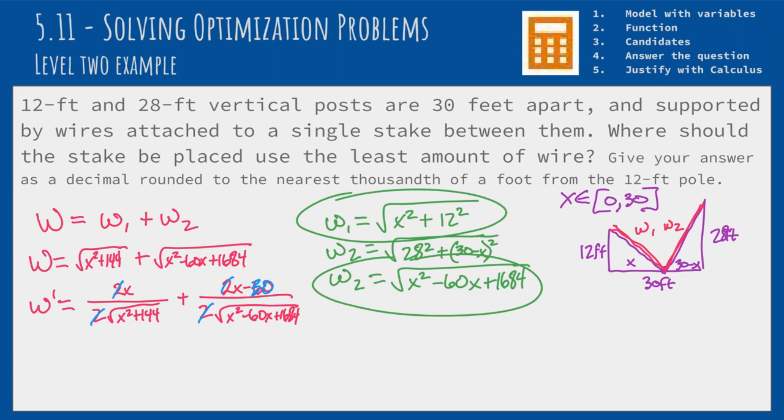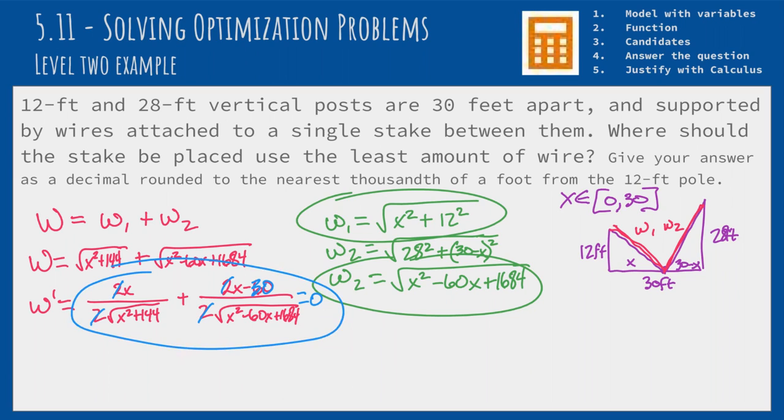And so with this derivative, I want to know where this derivative is either equal to 0 or is undefined. Well, it turns out that the denominators are never going to equal 0. So the inside of both of these square roots will always be positive, so we're never going to have a derivative that's undefined. We are going to have a derivative that's 0, but since it's a calculator problem, I don't have to try to solve this equation analytically. I do want to make sure that I write on my paper that we're setting this equal to 0, because remember, anytime we're using our calculator, we want to make sure that we write on our paper what we're doing in our calculator. So we're solving this equation here.